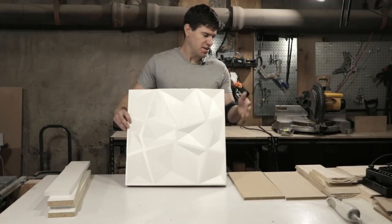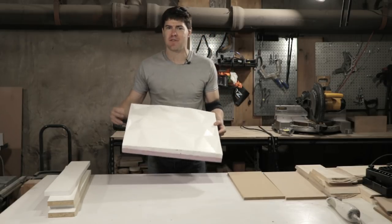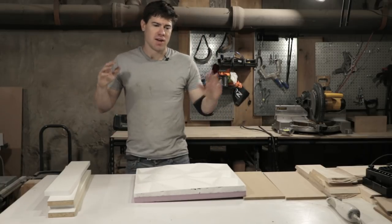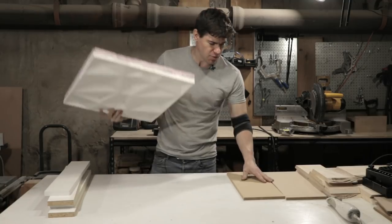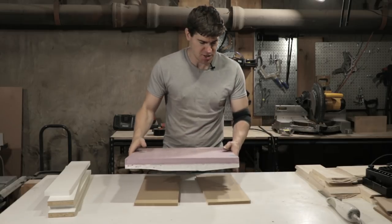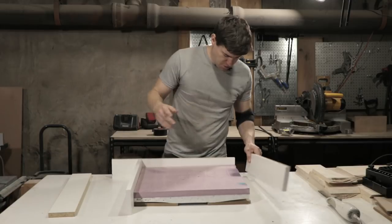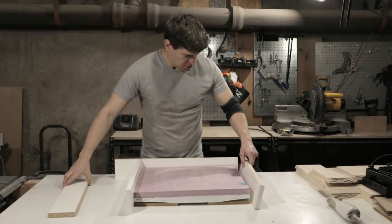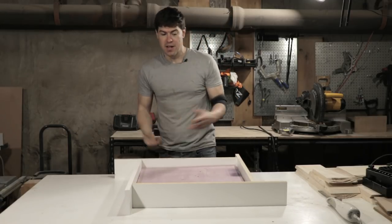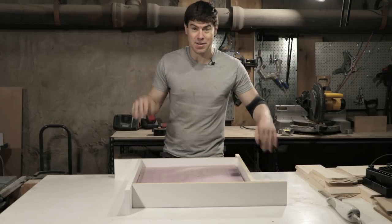We're going to make the tile one half inch thick, which is really cool — something you can only do with GFRC. If you use standard concrete and tried to make it one half inch thick, it would just fall apart, crumble, and break. So to make it one half inch thick, we're going to put half inch MDF down as a separator to hold it while we make the form, put on the sides, super glue the sides in place, then flip it over and do our silicone on the insides like we normally do.